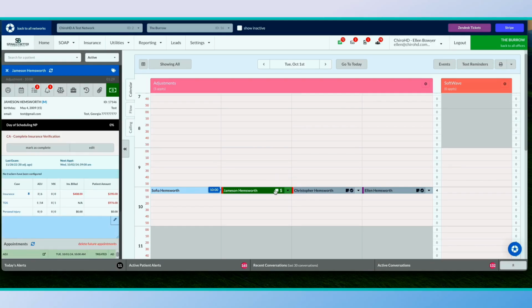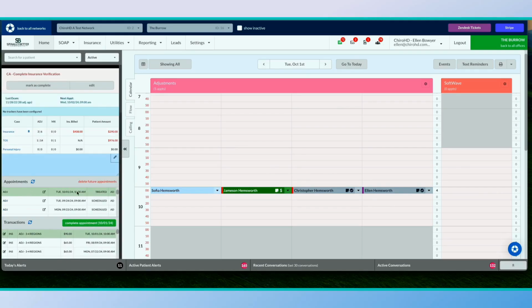You may also see a sticky note icon, meaning that a SOAP note has been completed. If you hover over it, it will confirm SOAP complete. At a quick glance, you can verify the requirements. You see the appointment on the schedule, charges posted for the day in green, and a completed SOAP note was added. This confirms that all requirements have been met.